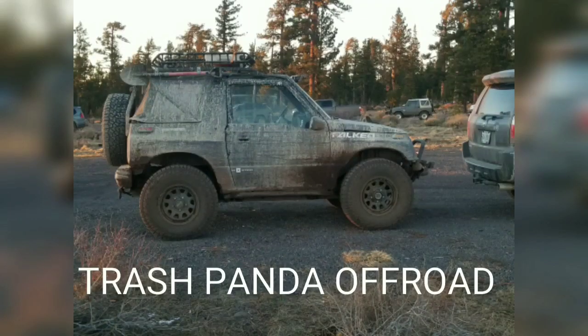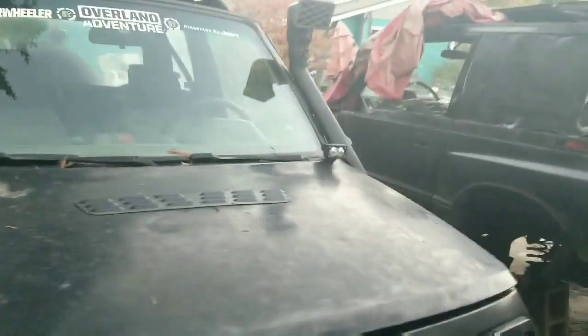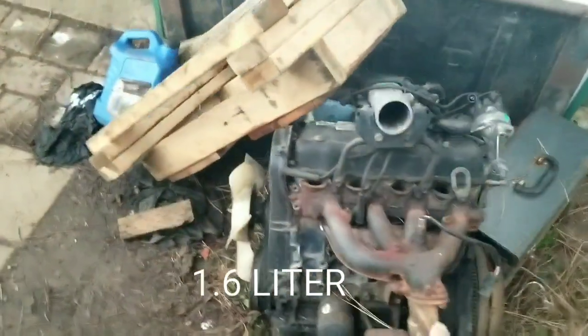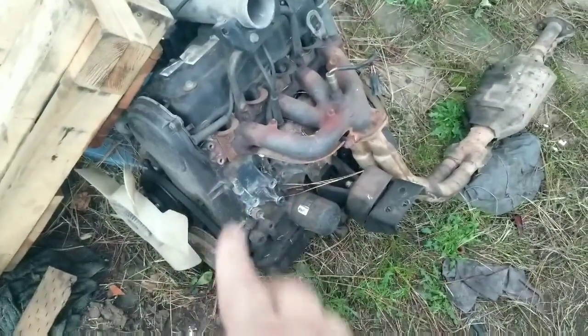And just like the title says, the 2.3 is broken. When I first got this '94 Geo Tracker, it had the 1.8 liter 16 valve, this little guy. I'm sorry, it had an 8 valve in it when I first got it. It was not this exact motor, but it was just like this one, the 8 valve.